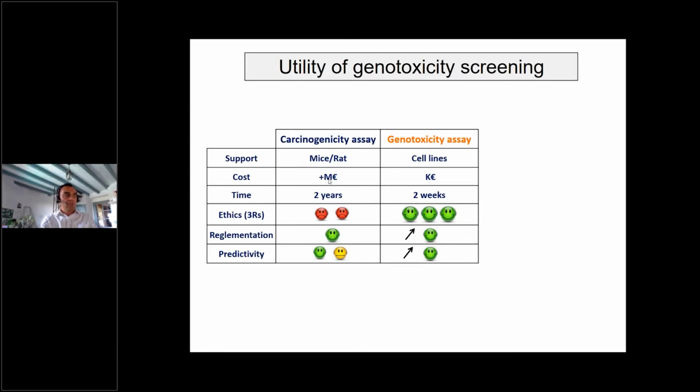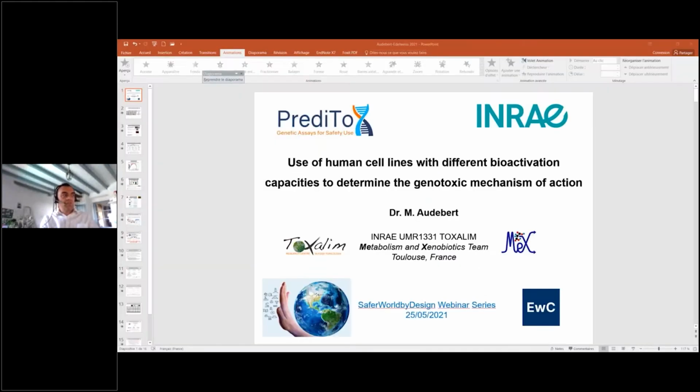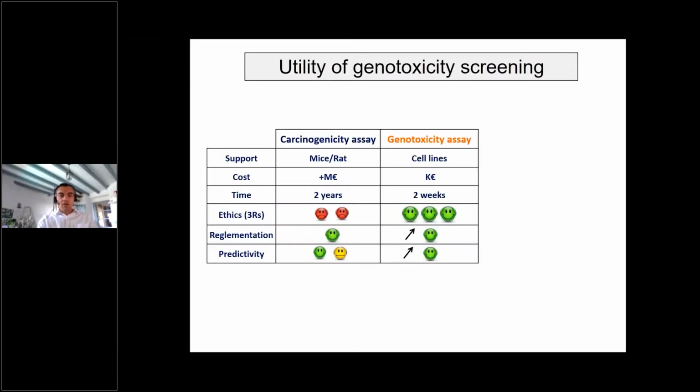And for regulation, now more and more genotoxicity tests are included in implementation, and there are also some comparisons for predictivity, because if we want to have an idea of the carcinogenic potential of compounds, it could be much more complicated when we check for a human, and much more so with human cells.